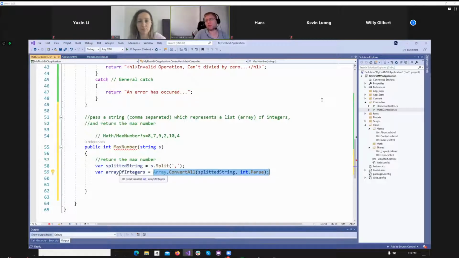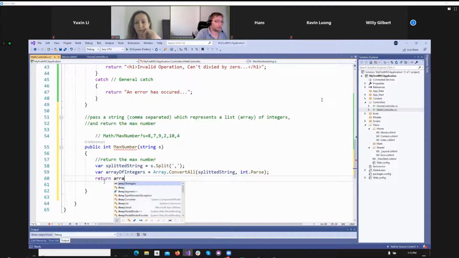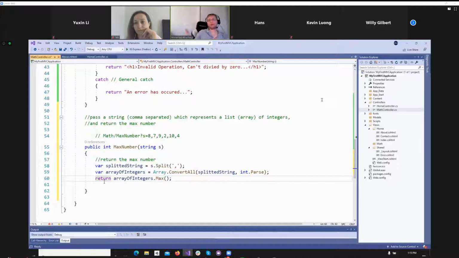Now I can do what Millie did, or I can use a ready function to get the max, like Willie did. So I can return array of integers dot Max. Max will return the max number. You don't need a foreach. We used to do the foreach before because we were learning algorithms, we were new, and because some languages don't have this max function, so you need to do it the old-fashioned way. But with C# from now on, unless I tell you specifically not to use any ready function, you can use whatever you want. So you can use the Max function to return the max right away. You don't need the foreach.